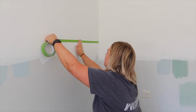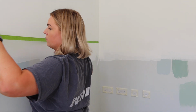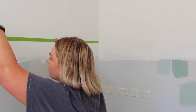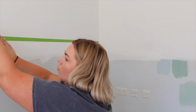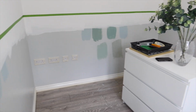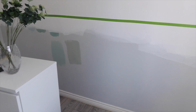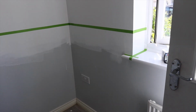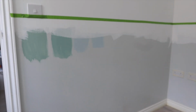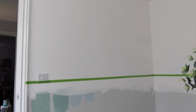One tip I will give you guys is to make sure you properly press the tape down onto the wall, smooth it out properly because you don't want bleed to come through and get little green bits of paint on the white. I was a little concerned. I've heard the green frog tape is so strong that it can actually peel paint off. That wasn't an issue for me. I thought it worked absolutely perfectly. This is what it was looking like the whole way around the room. Nice level line all the way through.